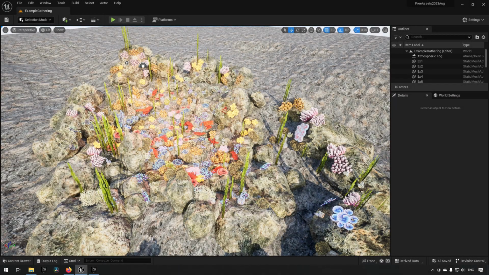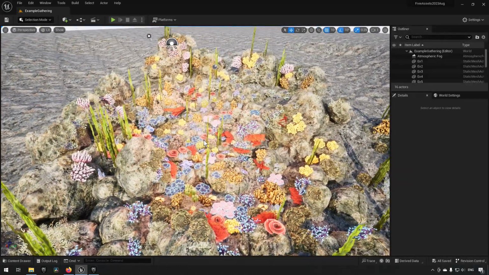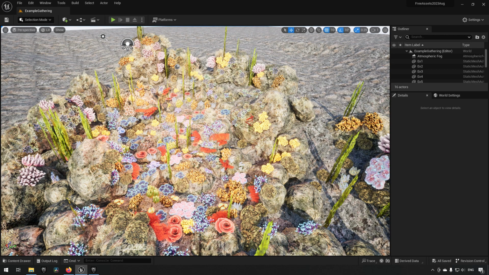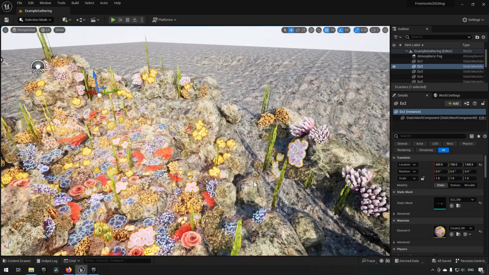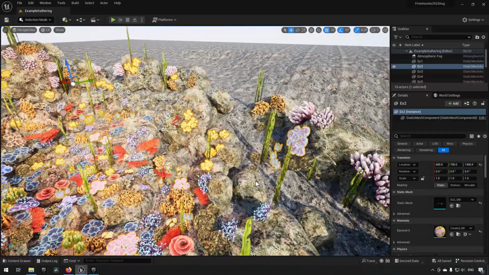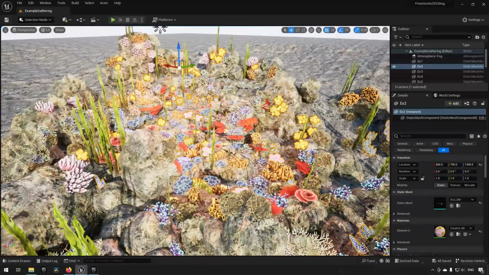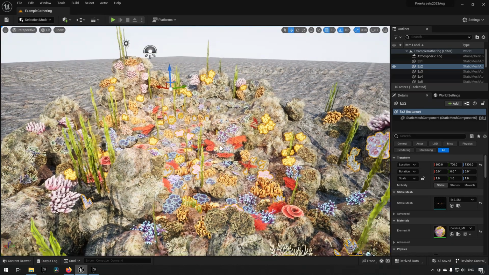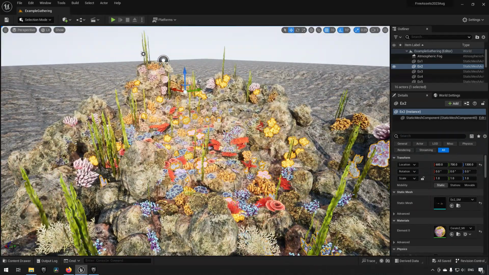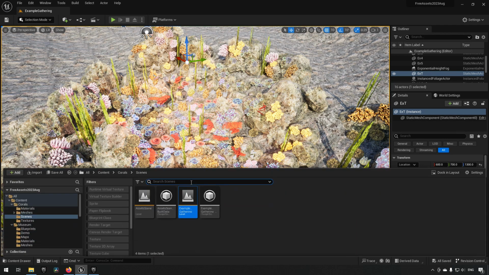Next up, we have the coral pack, and this feels rather niche, I guess. It should be exactly 79 different meshes for coral, which is great, I guess, if you're doing an underwater scene, to make sure that it's not that repetitive. But by itself, it doesn't lend itself as very well presented, because, I don't know, even this demonstration level doesn't look that appealing, in my opinion. So that's maybe a little bit of an oversight, perhaps. But yeah, if this is something that you're looking for, maybe this is of interest.